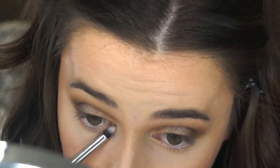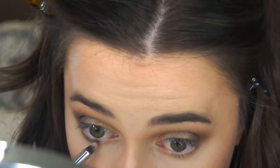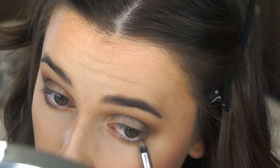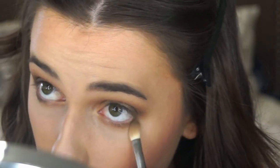So you can either leave it like this, or you can go back in with the colors we did on top. And I think maybe I'm just going to do two of the colors on top. I'm going to do Dark Horse, which was that dark metallic, in the outer half, and just kind of blend where that meets the... I got myself in the eye.